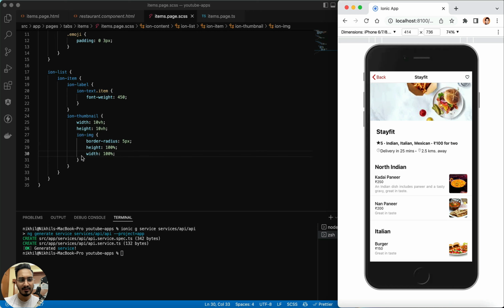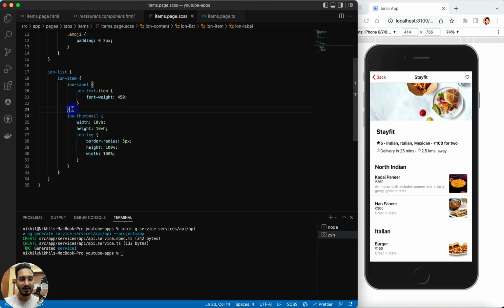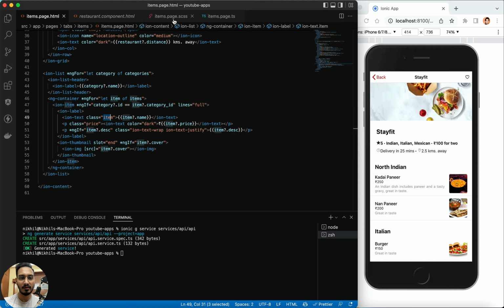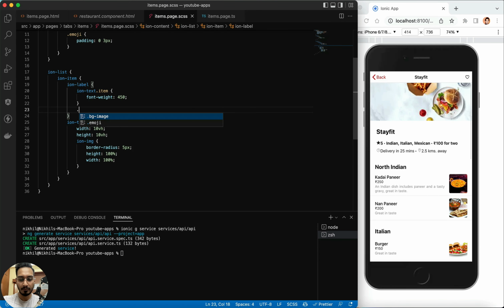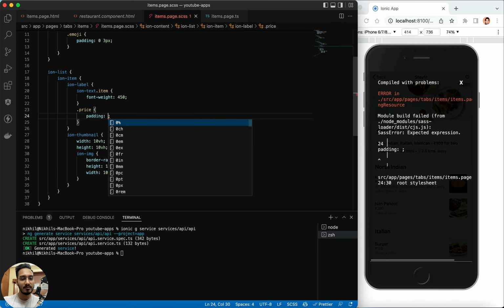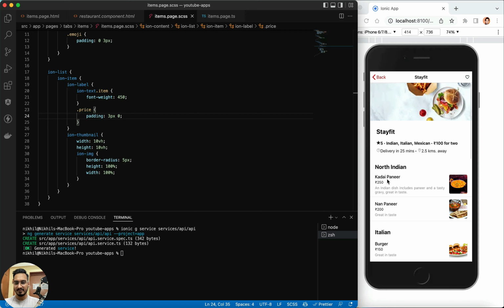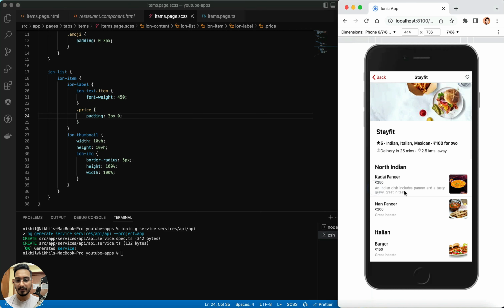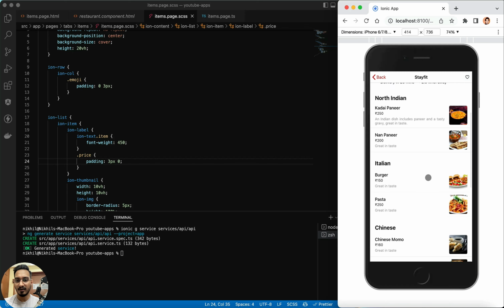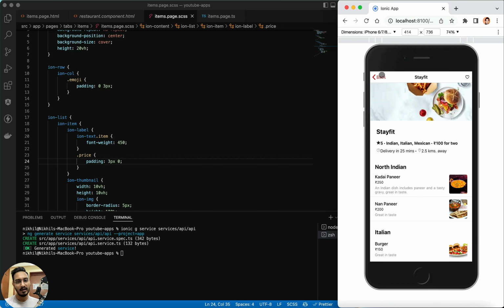And lastly, for the price class, I need to work with that. So we have it in our iron label only, right? You just confirm it. We have it within the iron label. So let me pass it out here only. Dot price. Within this, I'm going to pass some padding towards the top and bottom of say 3 pixels and to the left and right 0, so that I can have a little spacing out here. Now it is looking nice, isn't it? So this is a little blackish, dark color, and this is the default P tag color, which is lighter. I think this is fine. So with this, we have successfully designed our item screen, which is looking nice according to me.